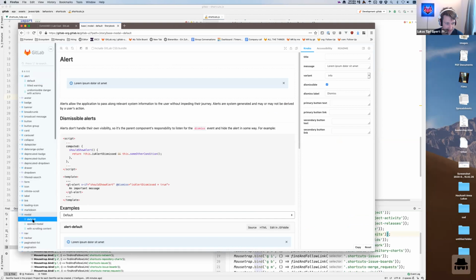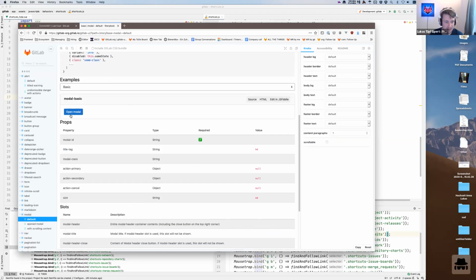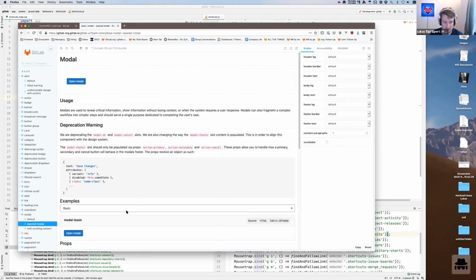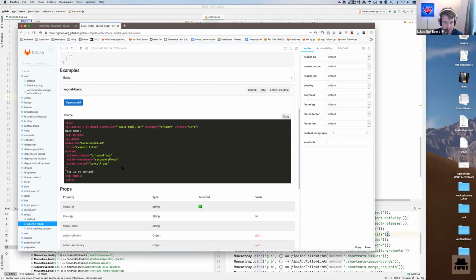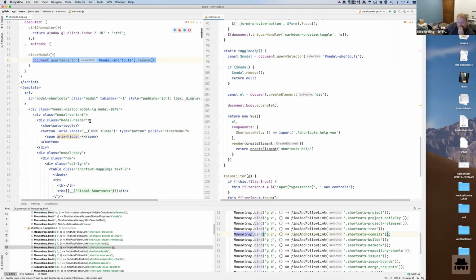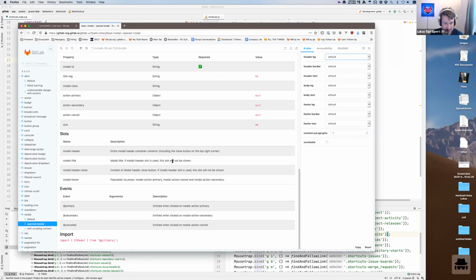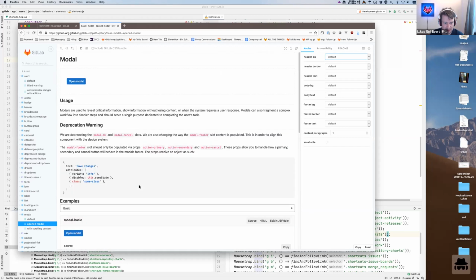But yeah, even then, it's like, hey, modal. Default, so open modal, opened modal. So basic, source code. So do we do just this? Yeah, probably like this, right? Should be modal. Yeah, how do you trigger opening the modal? We're not relying on the bootstrap code anymore, right? Basically like we do it right now, but my question for the modal would be, how do we modal okay? We're deprecating okay.